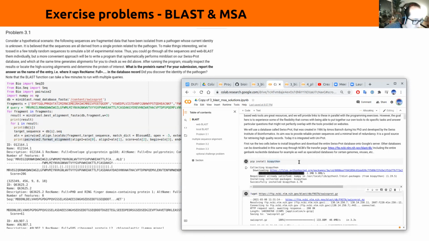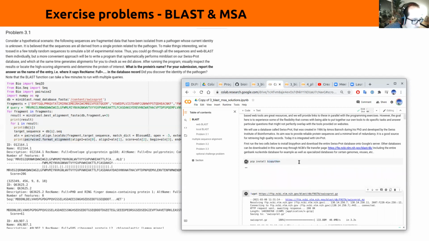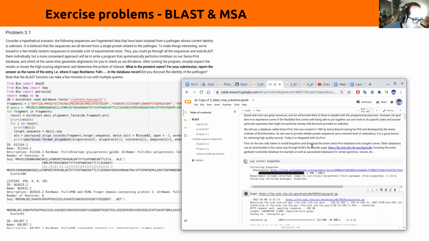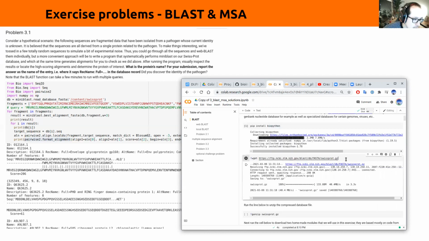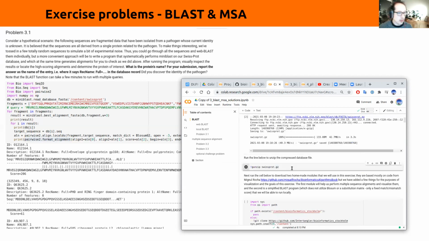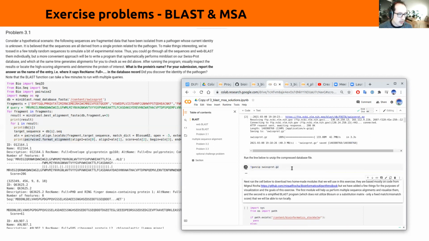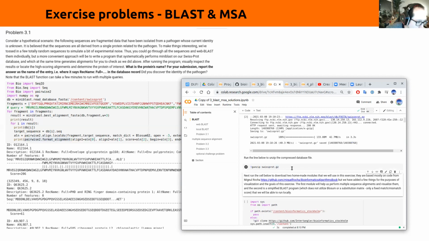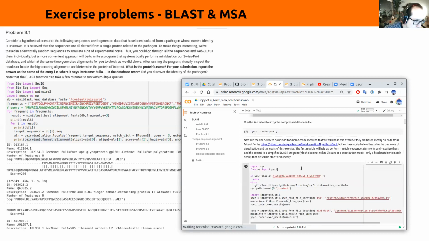So at the beginning of this exercise, we should install BioPython. And to run this local version of BLAST, we'll be using a database, SwissProt, which we must download and then unpack on the Google server.